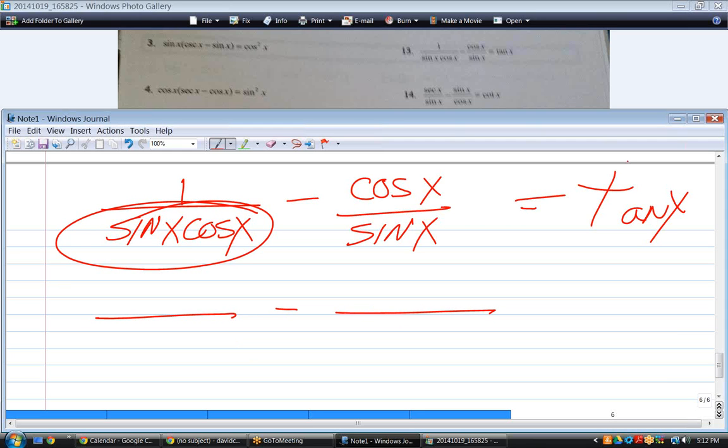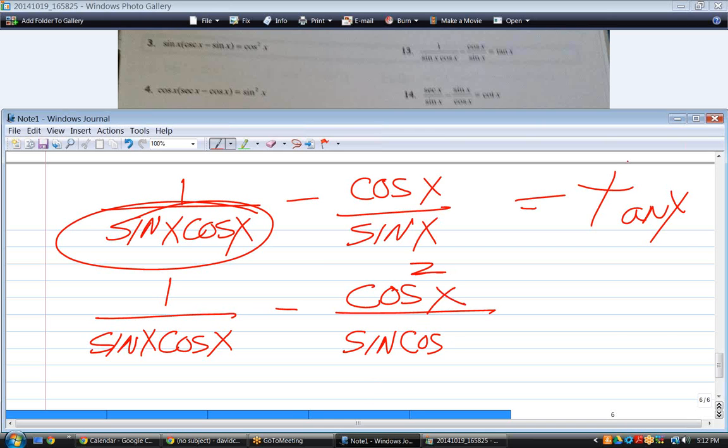Yeah. In other words, a common denominator has to be divisible by both denominators. Cosine wouldn't be, nor would, well, sine would be, but only sine cosine. In other words, the common denominator cannot be less than that, because the best I can do is write that the same way. And then if I try to make this sine cosine, what's the numerator have to be? Cosine sine, or no, cosine squared.